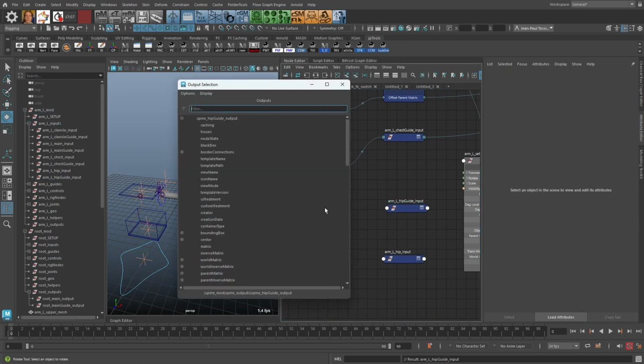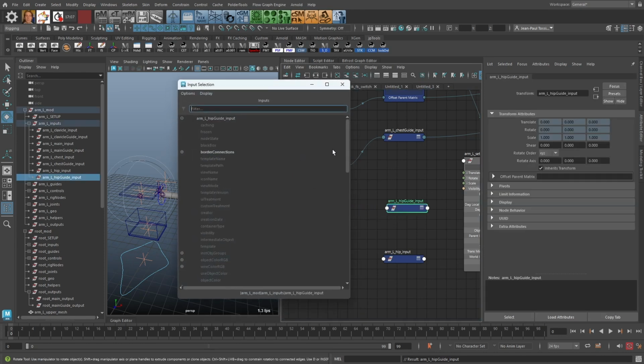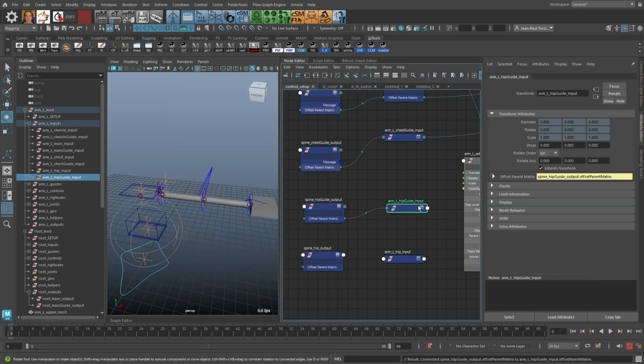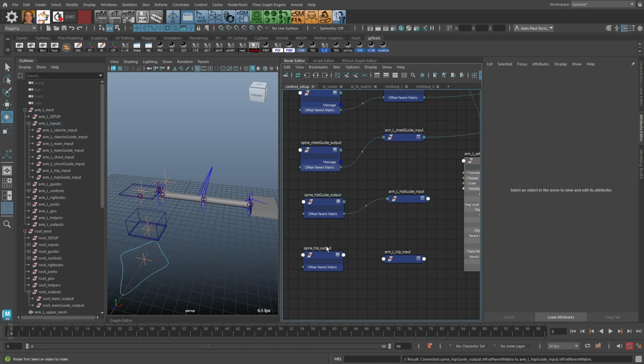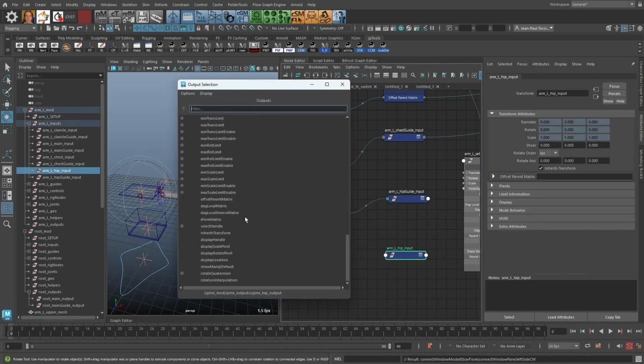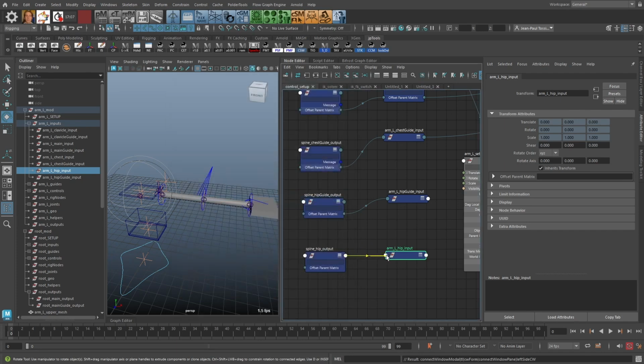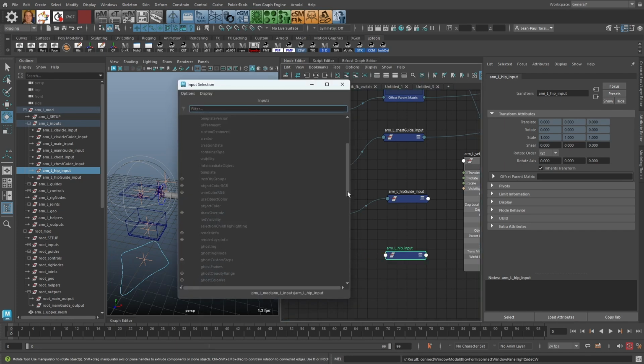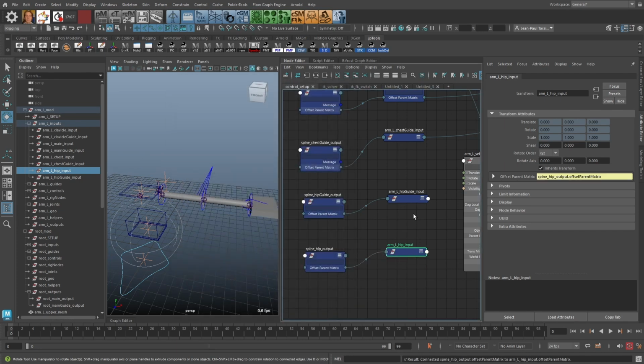So let's take the offset parent matrix and plug it into the offset parent matrix, like so, for the guide, and then for the hip output as well. We take the offset parent matrix and plug it into the hip input offset parent matrix, like so.